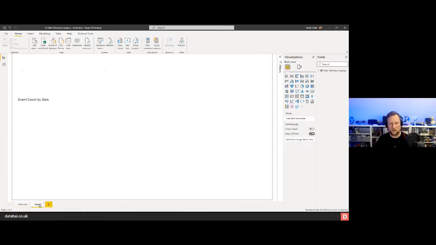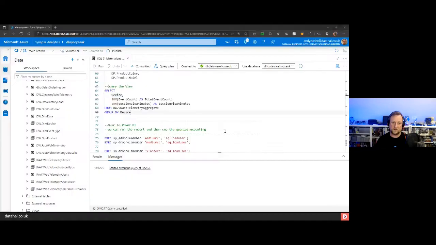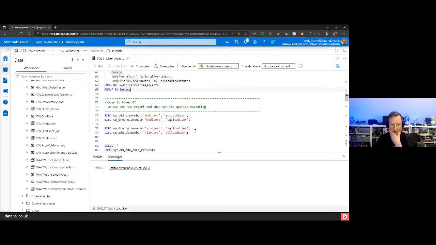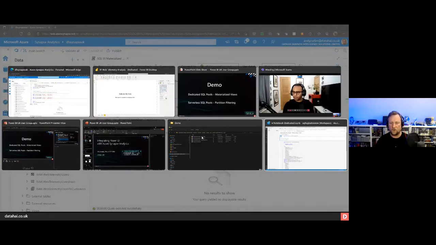If I click on report, I've got three visuals here, and it's already been 5-6 seconds. Nobody wants that. So we go back to Synapse. What I'll do is flip to Azure Data Studio, because I'm logged in to the dedicated SQL pool as another user. I'll make sure that user is not in any role, and I'm going to add them to a resource class of xlargerc, which will give that user 70% of the resources. So I'm going to go back to my notebook.